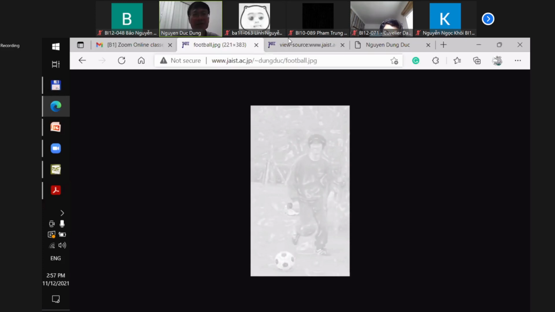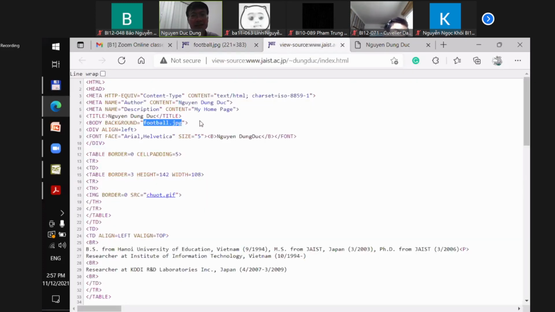So you understand the syntax, you understand the structure of a document. You could explore many things. And also you understand the basic principle of, for example, an HTML document file.